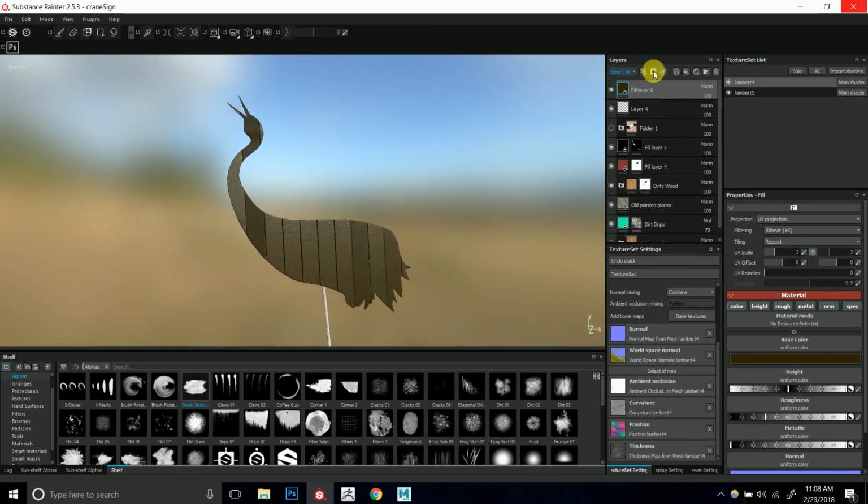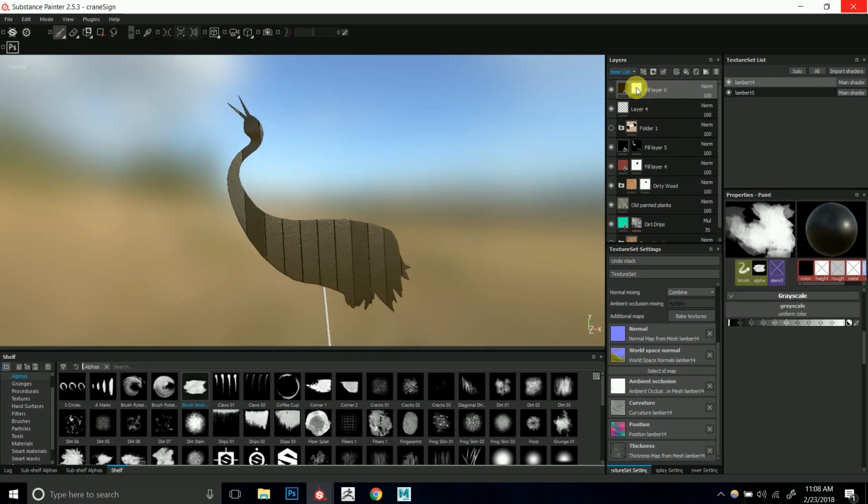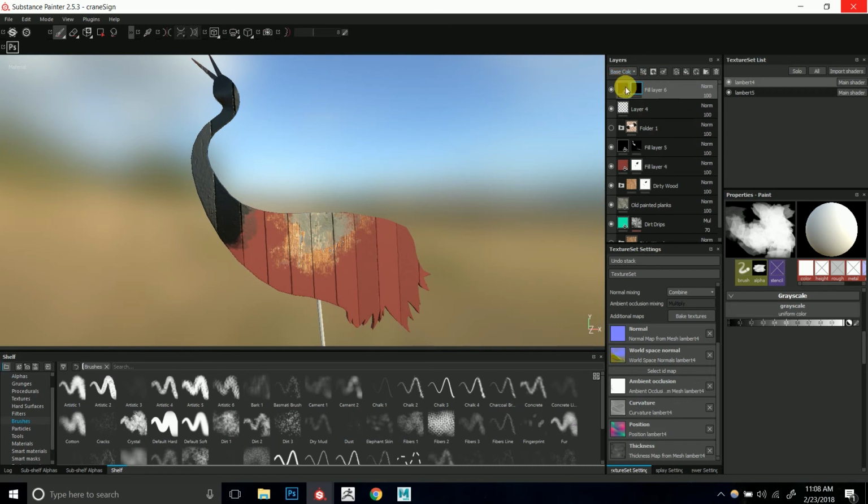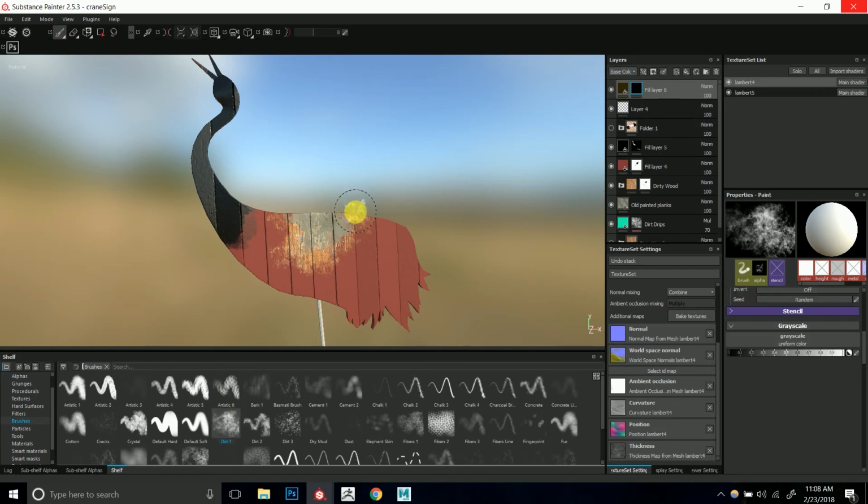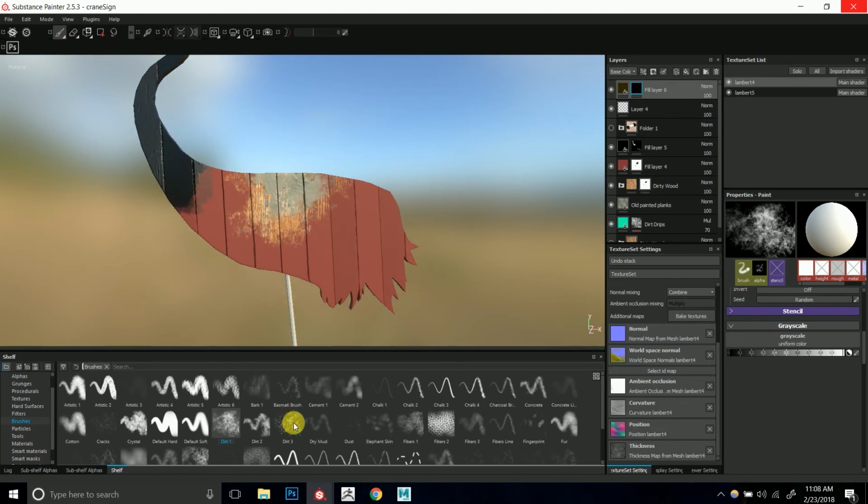Right, so I have this brownish thing, and as we said before, add a white mask, and you could do manual dirt, which is actually better as a black mask. If you want to add manual dirt, I made this brown fill layer, and I added a black mask. So now I can just go in with this dirt brush or that dirt brush, all these brushes, and start drawing in this dirt because I'm revealing it from behind the hidden black, because this is white right now.